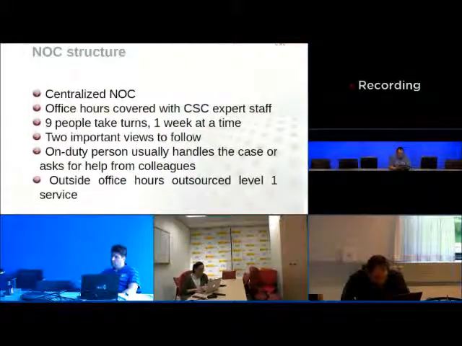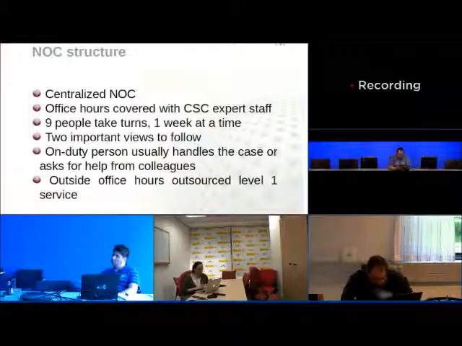Our NOC is centralized. We have an office in Espoo, and during office hours there are CSC expert staff at the NOC. There's 9 people in our group of NOC persons, and 1 person is on duty, for 1 week at a time.